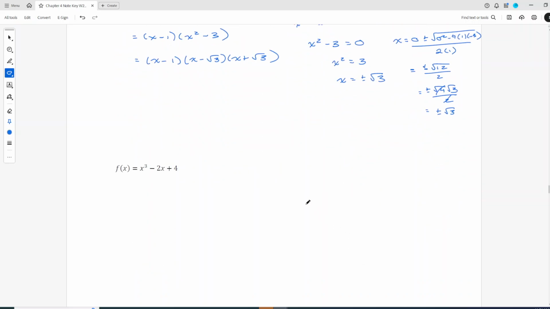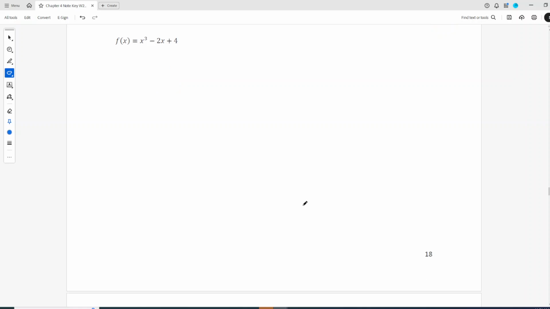So this next one, the original function does not factor by grouping. So we're going to have to do the step 1, step 2 thing. So step 1, we have to find a factor of this polynomial. So we're going to choose things like plus or minus 1, 2, or 4. What should we try? Well, I'm not going to try 1 because I can see right away that 2 and a 1 is never going to make 4. So let's try a 2.